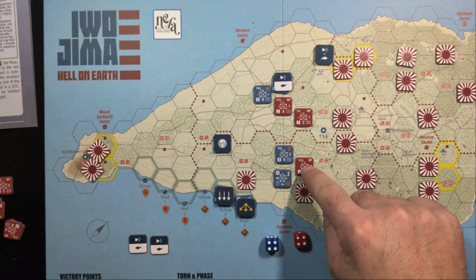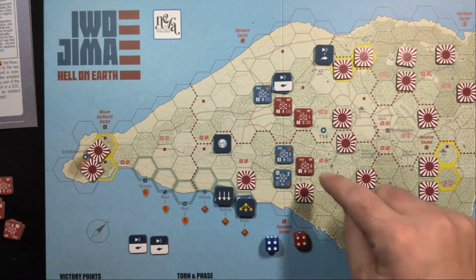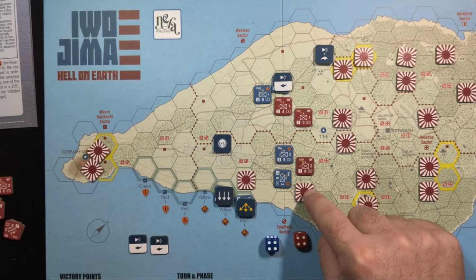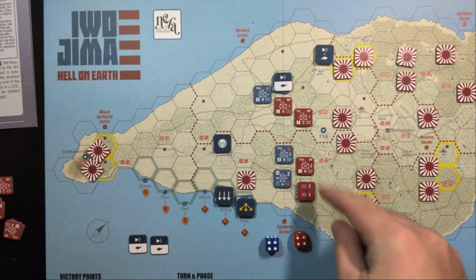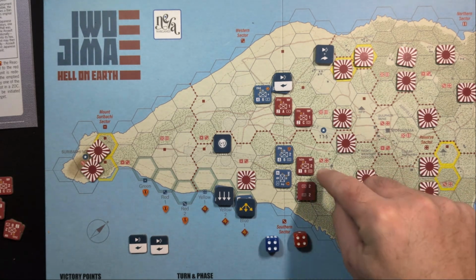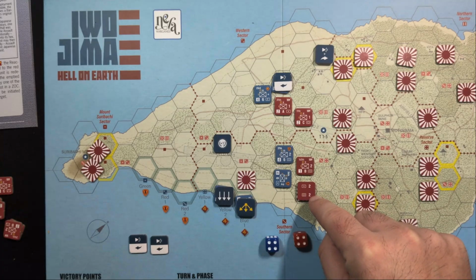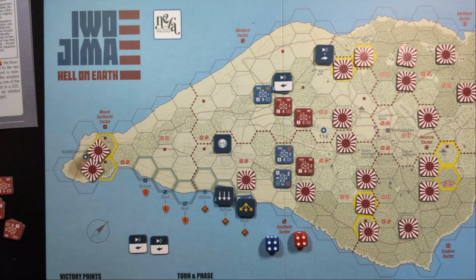So now you don't need to draw any intelligence marker because the unit has been revealed, but you need to draw 1 intelligence marker here for their support. And now you're ready for the attack. So you know that you have 2 tanks, and 2 tanks is 4 tanks and 2 artillery.